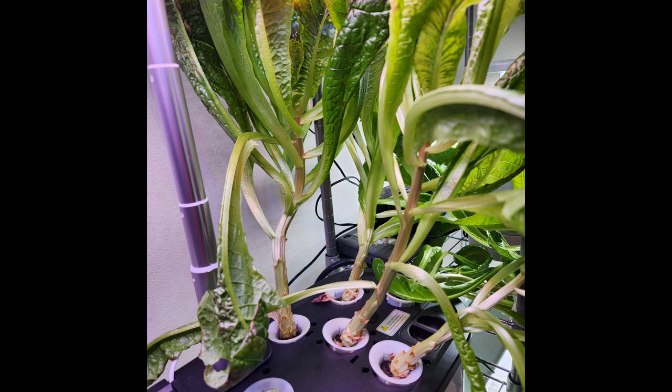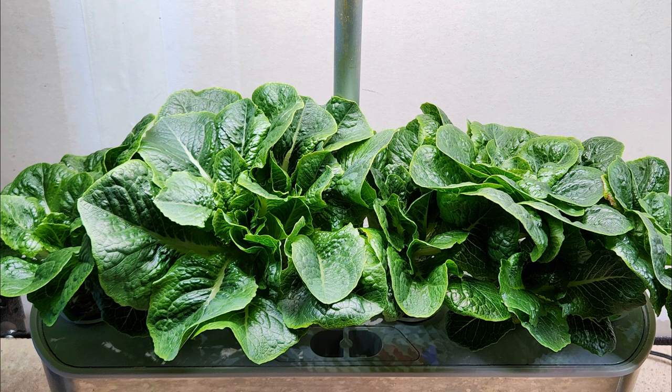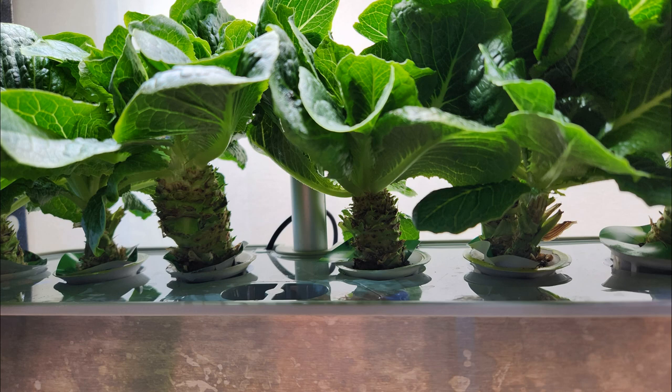I got pretty good results in many hydroponic systems. However, I had a lot more success in Aerogarden Harvest. Aerogarden Harvest has 20 watt lights and that seems to be right for pretty much any lettuce variety.